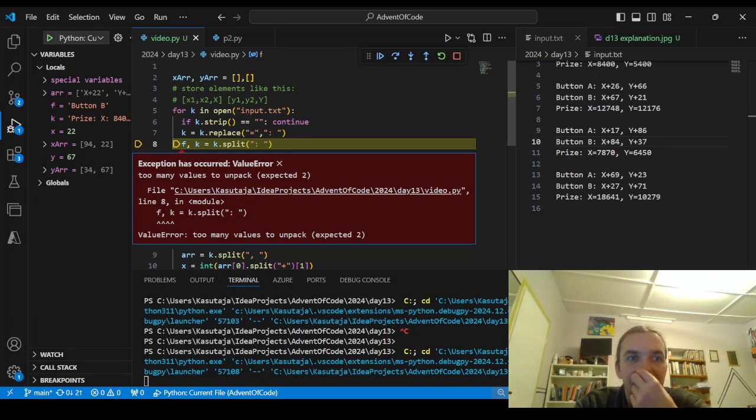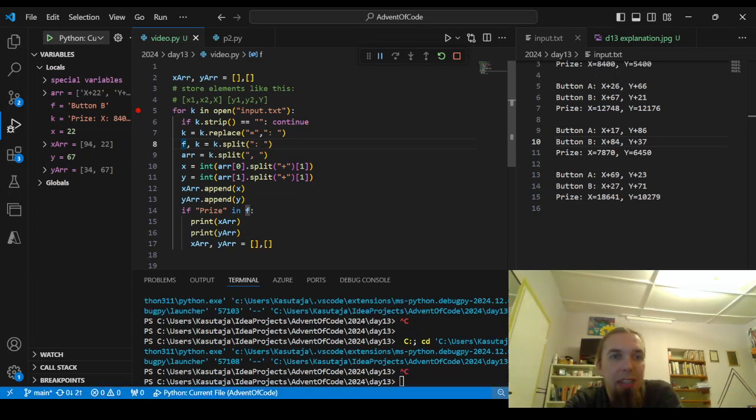What is it? K price split. Shouldn't it be like that? Too many values to unpack. K dot split. Wait. What is it? Let's debug it.